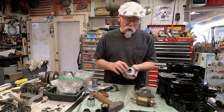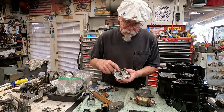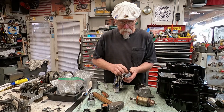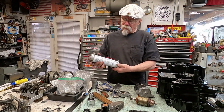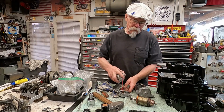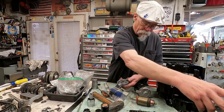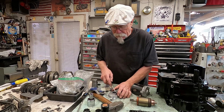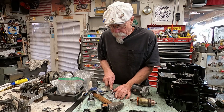So this seal won't come out of here. You can't get in to push it this way. This also has a bearing in here. So you need to clean this area up a little bit. And a lot of times what I'll use on cleaning is I'll either use brake fluid or a carburetor cleaner. Comes in a can. It's kind of nice. Cleans it up nicely. Sometimes these don't come out as easy as you want. You just have to work them out of there.